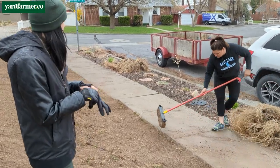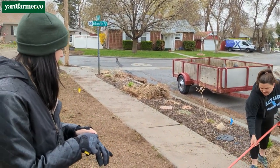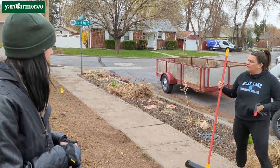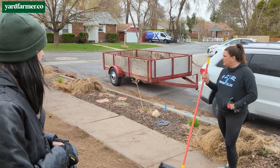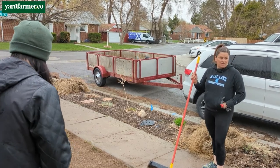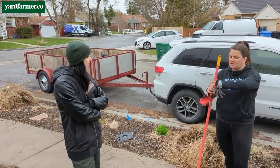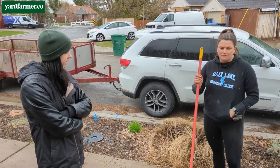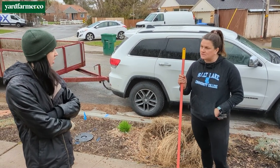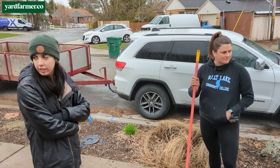So you got quoted by a landscaper to do all of this work for about $1,000 to $1,200? Yeah, he said that was actually a discount because he'd used him for a lot of things — it would normally be more like $1,000 to $1,200. So doing this ourselves was a ton of hard work, but with four people it took us less than four hours, and the physical costs were less than $150. That's less than 20% of the cost of hiring it out.